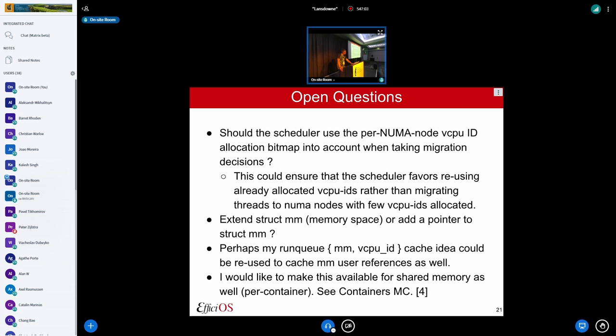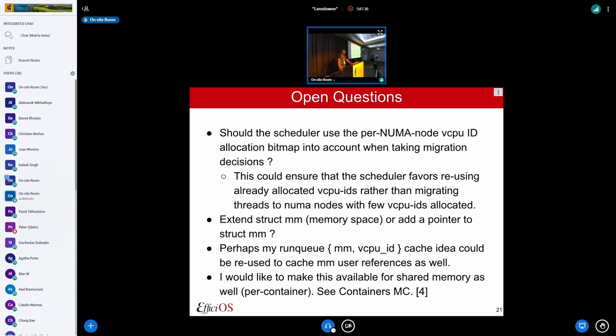So I almost wonder if we want to take a step back and think about a more general approach. Could this plug into the watermark logic where we figure out which pages to demote to a slower NUMA node, slower memory tiers and stuff like that, instead of having it be another variable in the decision for the game that they play, if that makes sense? Sorry, yeah, possibly. I don't know. Okay, should be looked into.